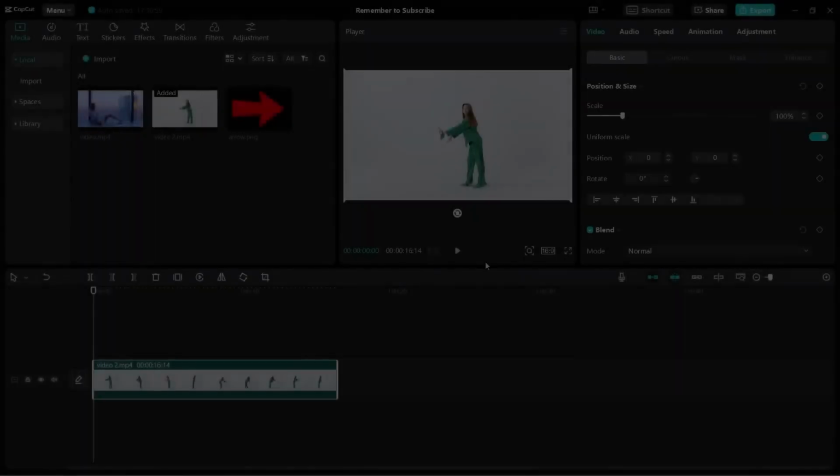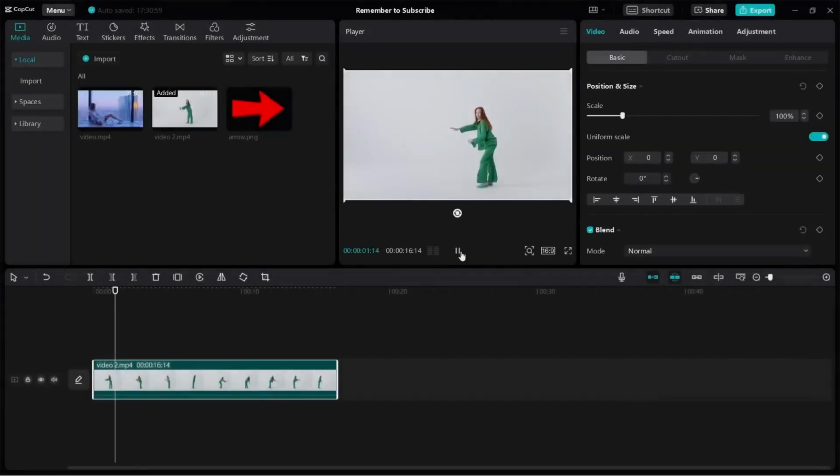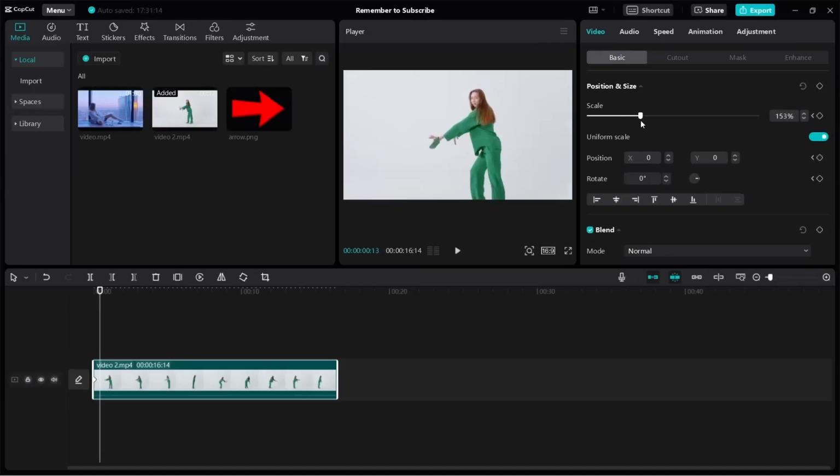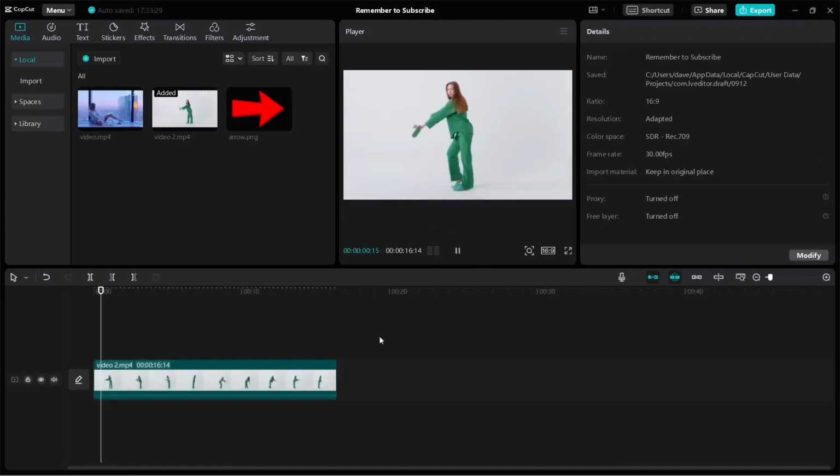Now moving on, let me show you how you can use keyframe to track a subject. So here you can see in this video, she is dancing and she's moving around. So if we were to zoom in, I'm just going to zoom in first. I'll click on a keyframe over here. I go in front a little bit, and then I increase the scale to zoom in, maybe like this. Okay. So if I play the video, you can see it zooms into her, she's in the middle, and then you'll notice that she's going to start to dance and she's going to move out of frame. She's going to move out of the video.